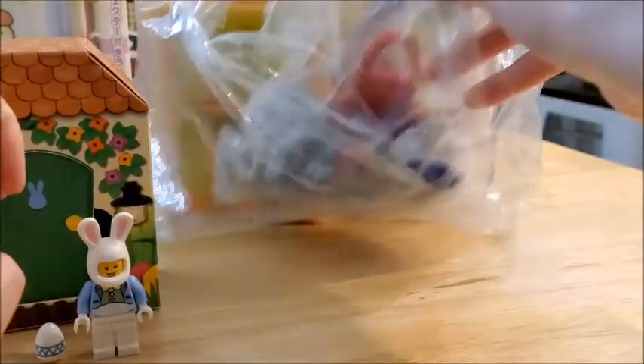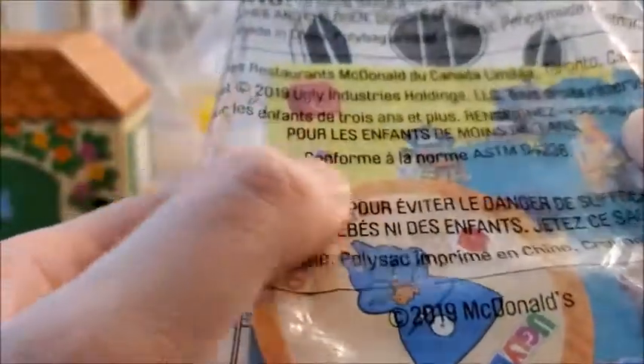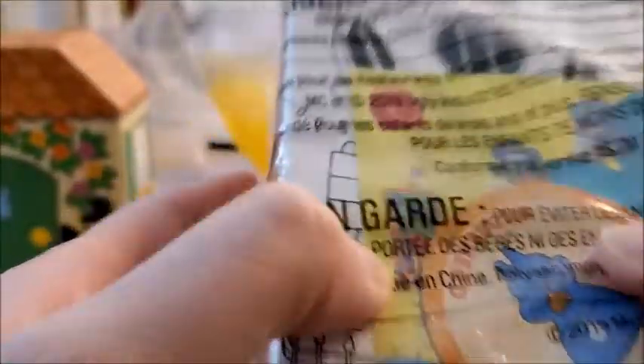Let's see what other junk we got in here. This is astronaut Snoopy, also a McDonald's toy — I don't collect this, and unfortunately because of the pandemic you can't trade toys anymore. There is also an Ugly Doll — this is a wedge head bank toy. It looks like a paper box and I'm not sure what it's supposed to look like. I think it opens up and you can wave it, like a Polly Pocket maybe? I'm gonna Google it.